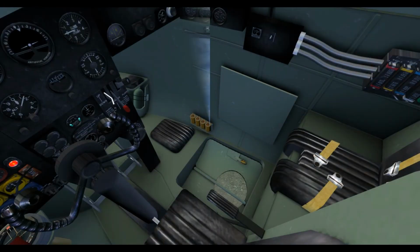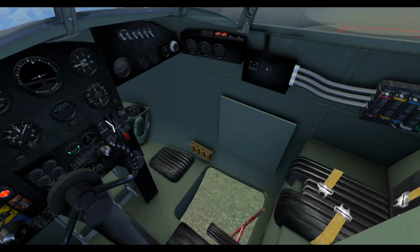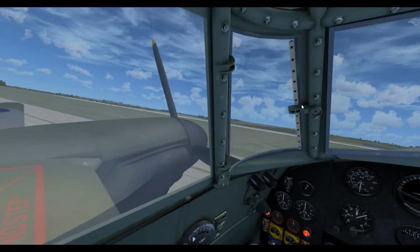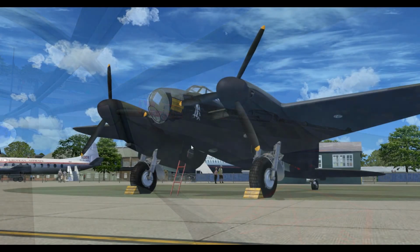So here we are back on the inside. We're just going to open the crew entrance and put the load down. There we go. Now, in the interior, the bomb aimer's position is modelled. Bomb sight isn't functional, but it is there. All the little details, you can see me mousing over there, are wonderfully done. Even down to your bolt heads and things like that. So again, the internal model I really cannot fault. It's a great virtual cockpit.